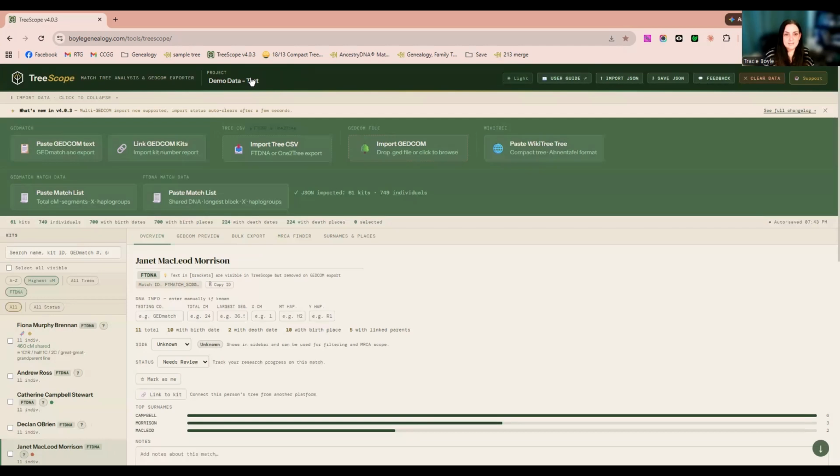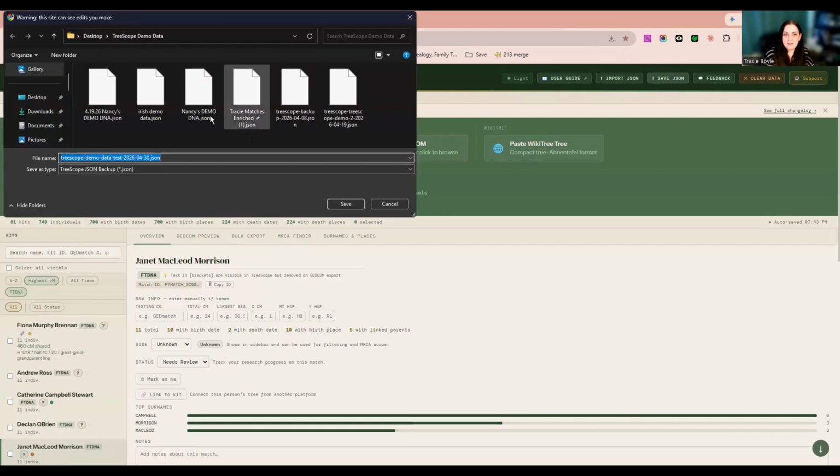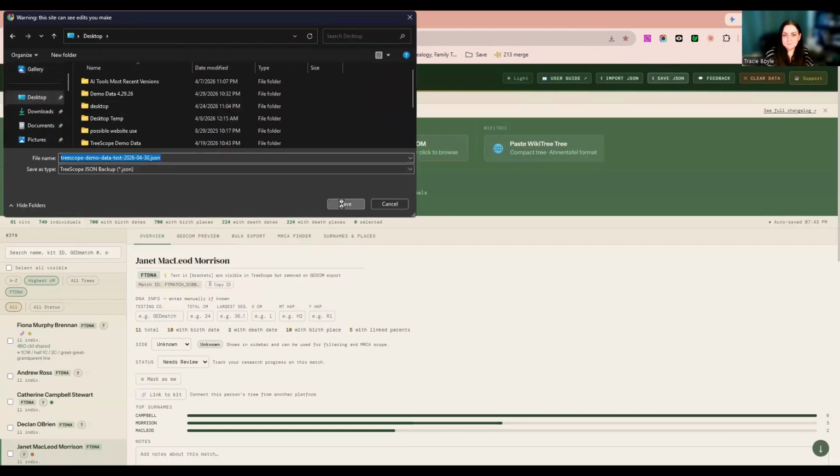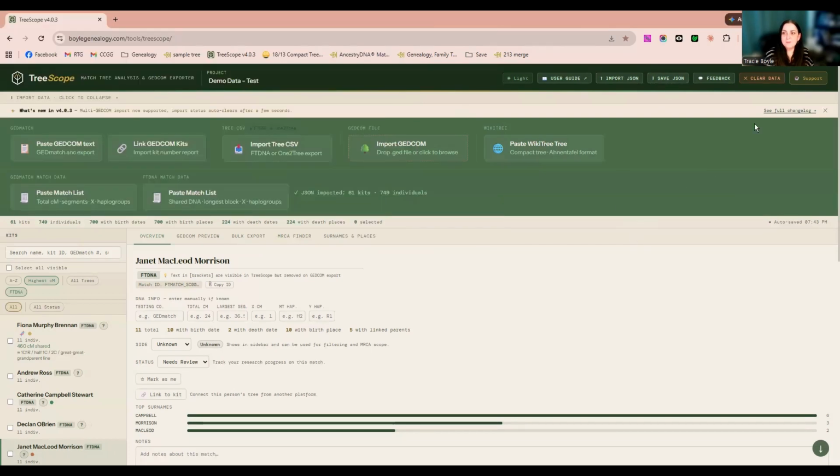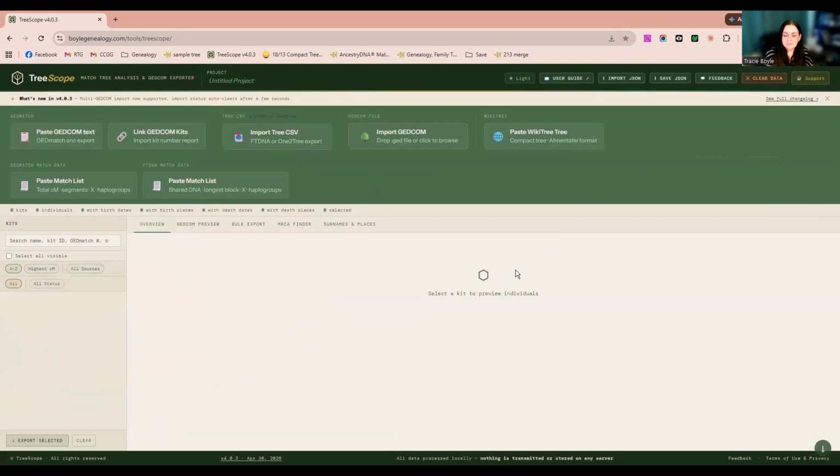Oh, one last thing to add. When you're working on a new project, it's probably best practice to add a name here. This can be changed and updated. It's just a way of keeping track of what project you're working on, because you can save this data. Then I can go here and save the data, and this will export it. I already have it, so I don't need it. But then I can save the data to back it up. I can hit clear, and then I can start over again with another case.